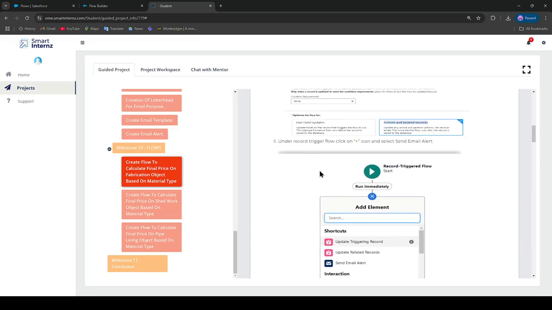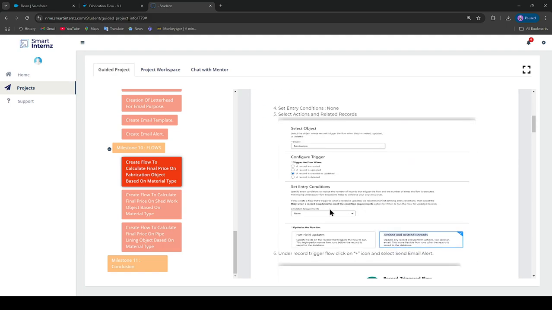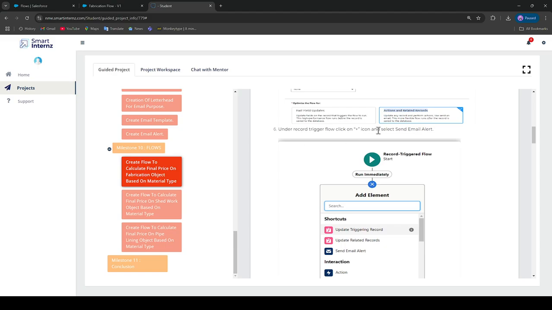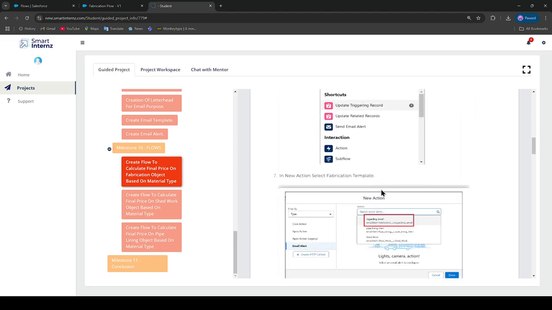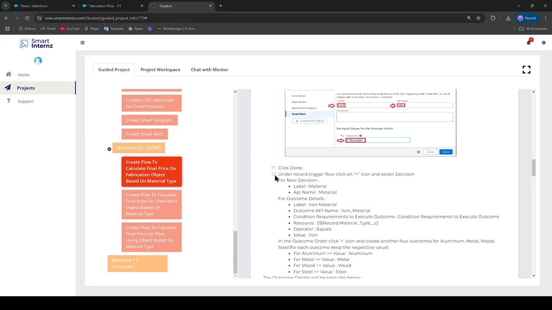The flow needs to be created as a record triggered flow, and then we need to choose a record is created or updated, and then actions and related records, and then we need to create a new action, select fabrication template as mail, and we need to give the record ID, and then we need to create a decision label.